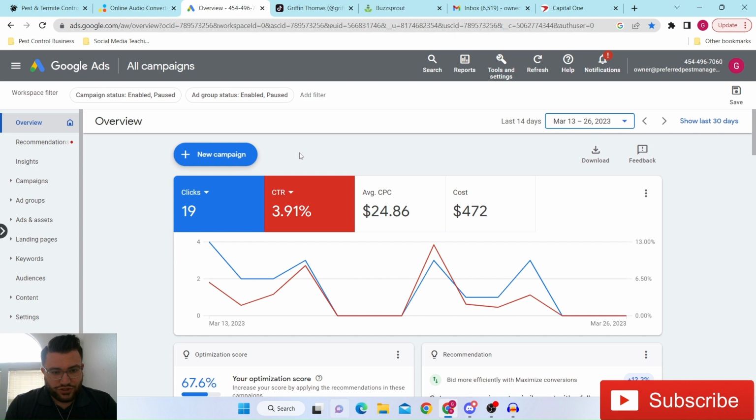And with that, we will just go ahead and hop right in. So the first thing you're going to do, obviously, is log into your Google Ads platform, and you're going to see this overall home screen. Now, yours is going to be blank. You're not going to have your last 14 days, last 7 days, or any of these metrics showing. Yours is going to be blank overall, so it'll be very easy to know where to get started, because all you're going to look for is that new campaign button.